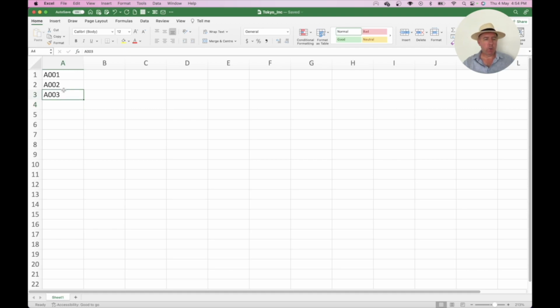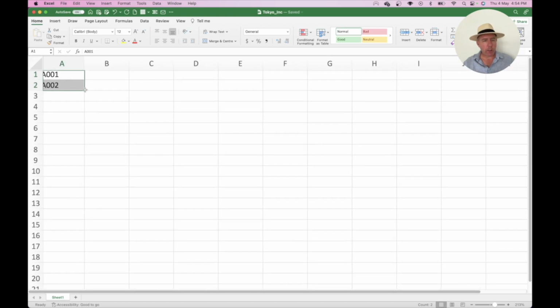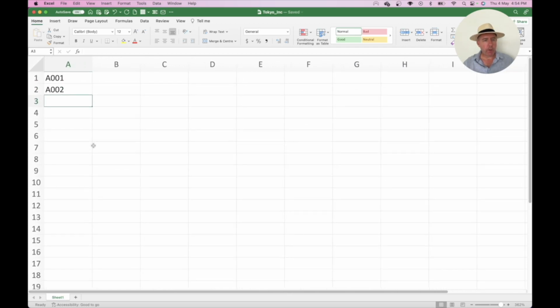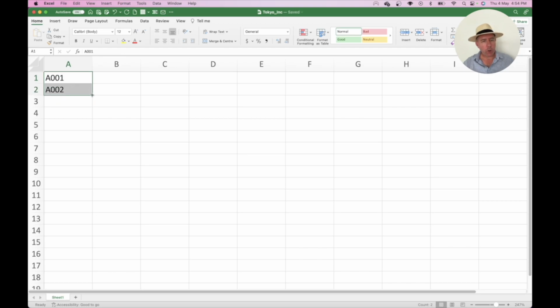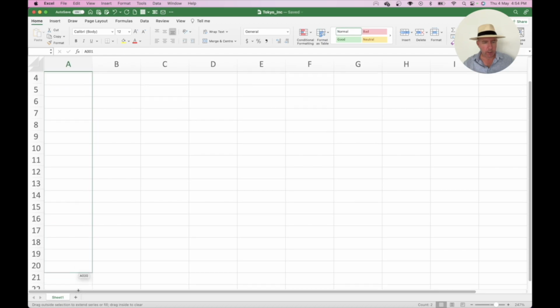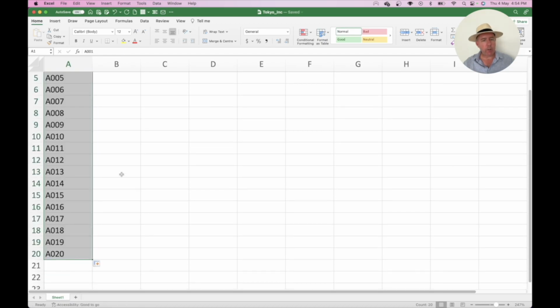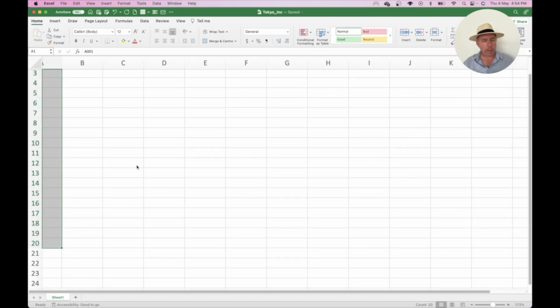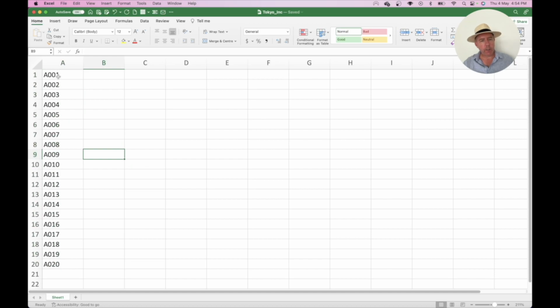So in this case, what we'll do is we have our first 2 here. We highlight them down, and then we make sure that the cursor has become black, as you can see here. Sorry, I'll just zoom out again, so I want to get the full range in. Once you've got the cursor like that, you scroll it down, all the way down, until you get to 20, and as you can see, it is now created a series of IDs, A001 all the way down to A0020.